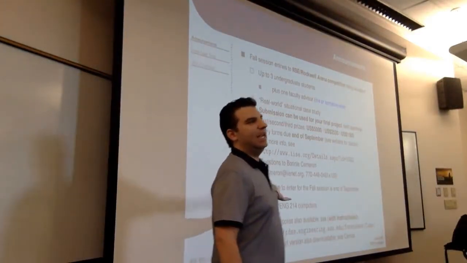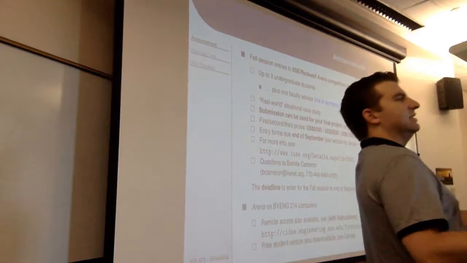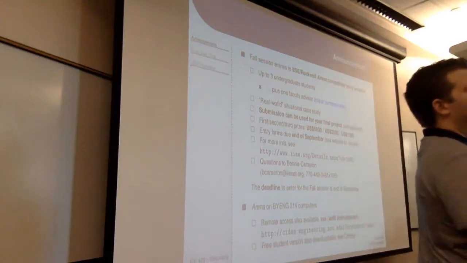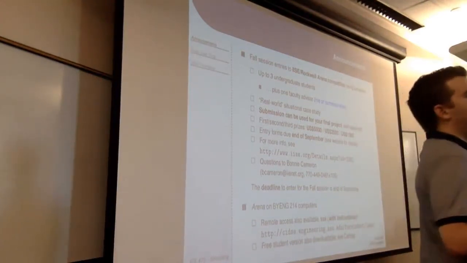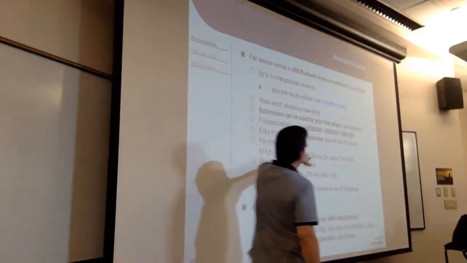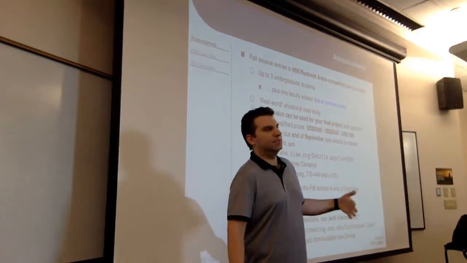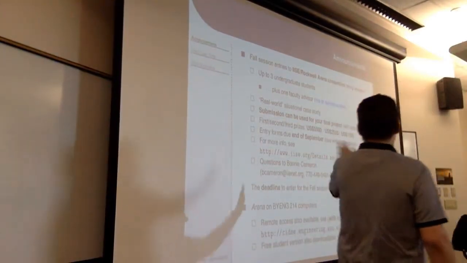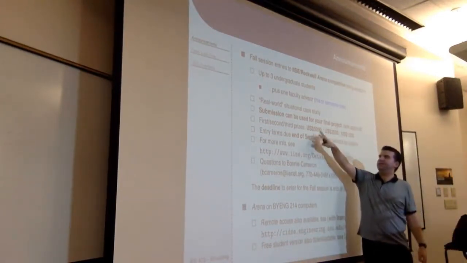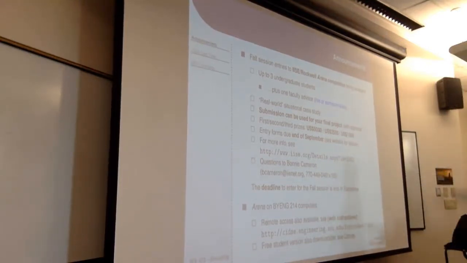But you register for this thing, and then after September 30th, I think sometime in October, they give you the prompt, which is, this is the system you're going to model, and here is the operational problem. It's usually a real system, like a real company that has given them a real problem with real data, and then you have to come up with a real solution for that. And if you're selected to be one of the finalists, you will then fly to a professional conference to present your results, and then they'll decide which of the finalists go into first, second, and third. So there's a $5,000 prize, unless they've increased this. When I first made the slide, it was $5,000 for first, $2,500 for second, and $1,500 for third. So there's some cash value there.